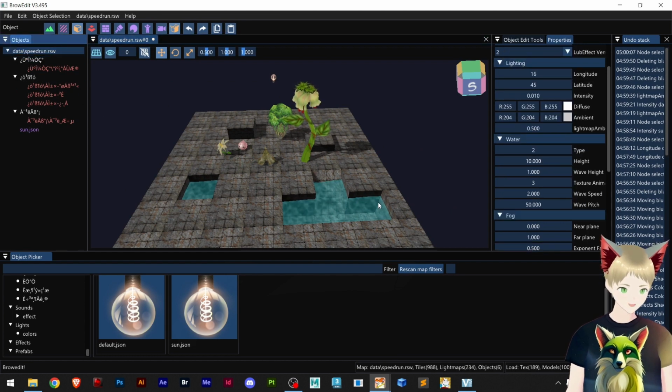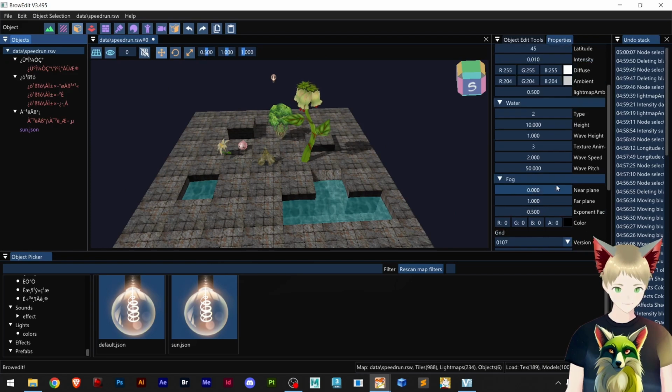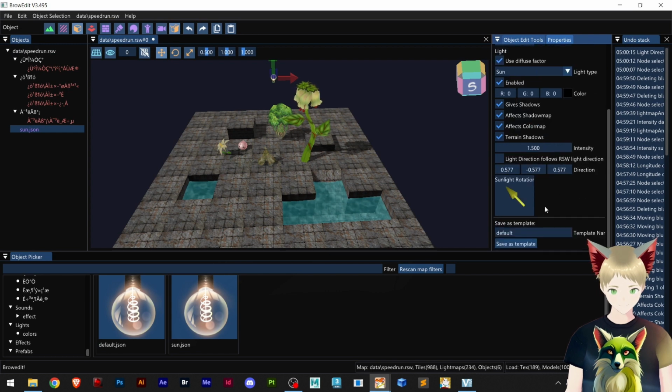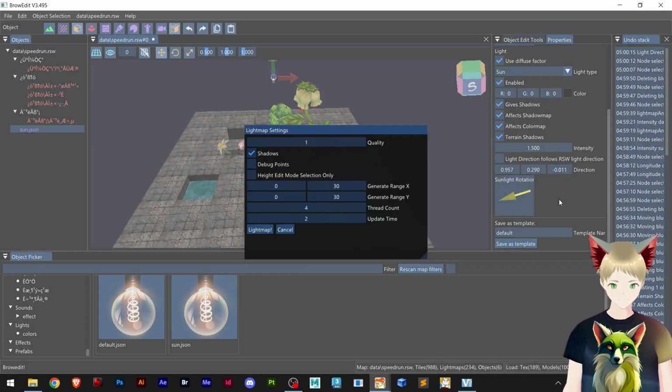But let's say I want the shadow to turn to the other angle. So I can click on the sun and I can set the direction of the shadows. Let's try this.